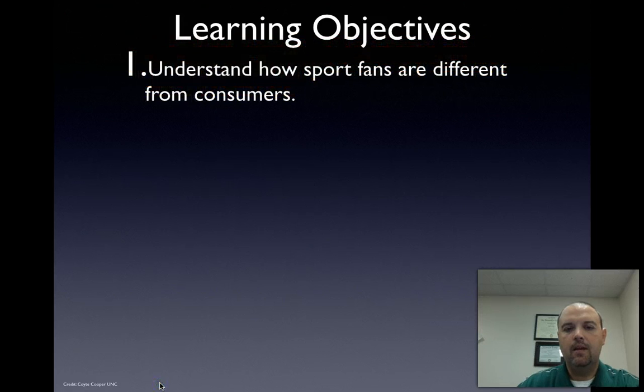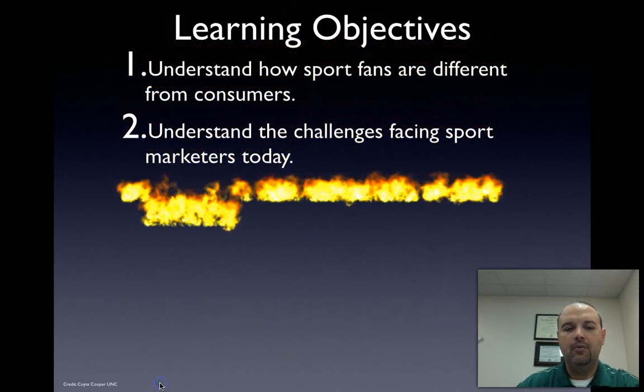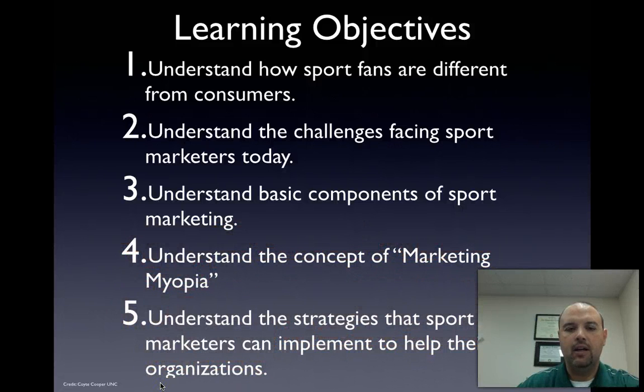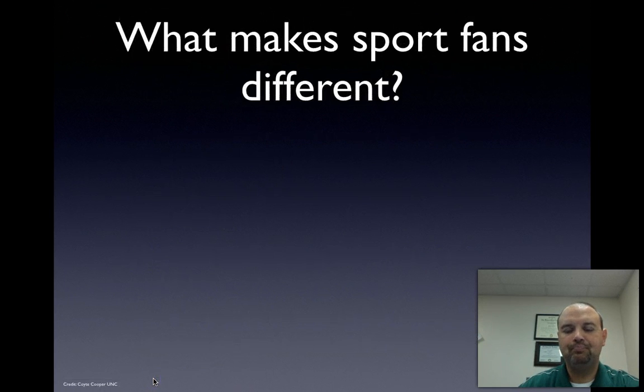A couple things for today that I want you to make sure that you write these down, that you understand. This is kind of what we're going to try to get accomplished. You need to understand why sport fans are different from consumers of normal goods. Need to understand the challenges facing sport marketers today. Understand what are the basic components of sport marketing. What is marketing myopia? And understand some strategies that sport marketers can use to help their organization.